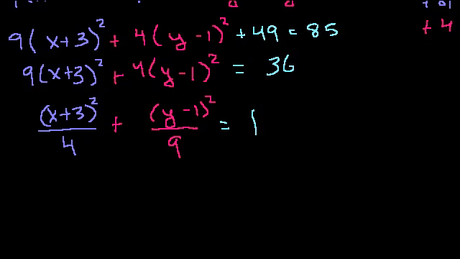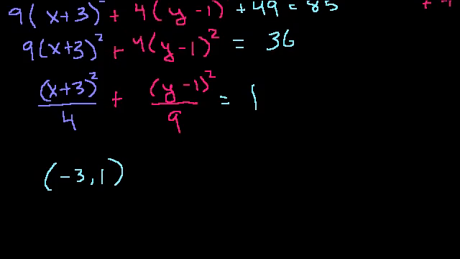So first of all, actually a good place to start, where's the center of this ellipse going to be? It's going to be at x is equal to negative 3, right? What x value makes this whole term 0? So it's going to be x is equal to minus 3. And y is going to be equal to 1. What y value makes this term 0? Y is equal to 1. That's our center. So let's graph that, and then we can draw the ellipse.